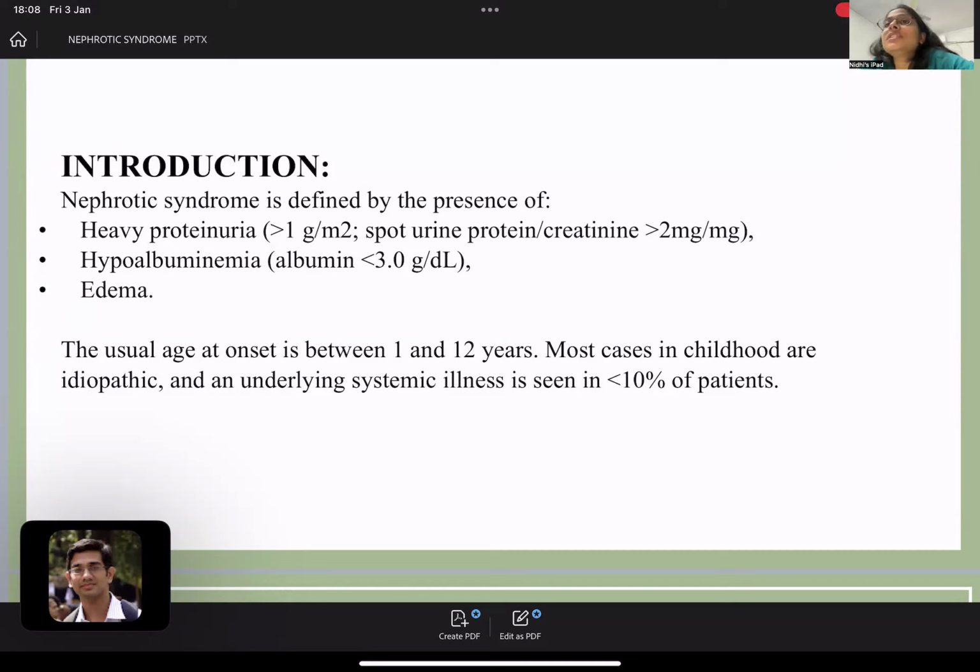Now, the pathophysiology in nephrotic syndrome: the glomerular basement membrane of the nephron has three layers. There is an endothelium, the basement membrane, and then there is an epithelial layer. There are slit diaphragms in these layers that allow the passage of some micromolecules in a normal condition, like alpha 2 microglobulin, but they do not allow the passage of large molecules. Molecules less than 20,000 Daltons can pass through the basement membrane, but they are usually reabsorbed.